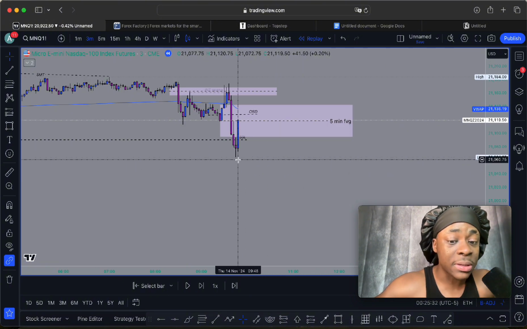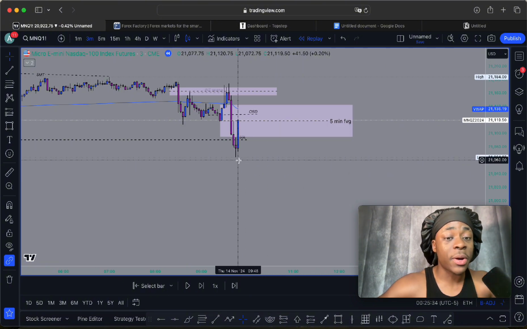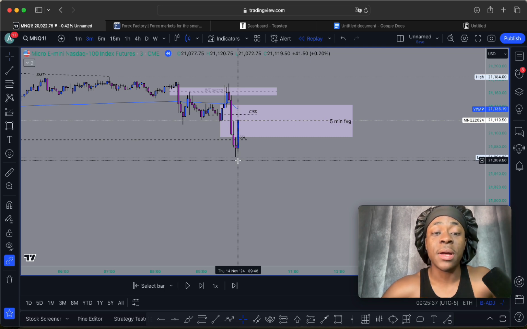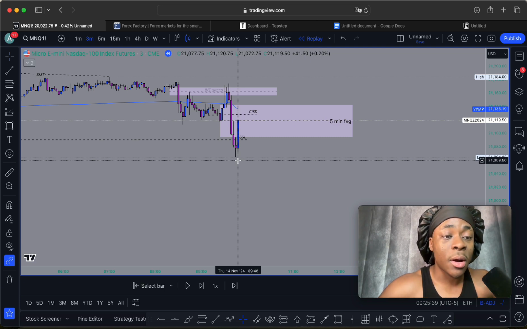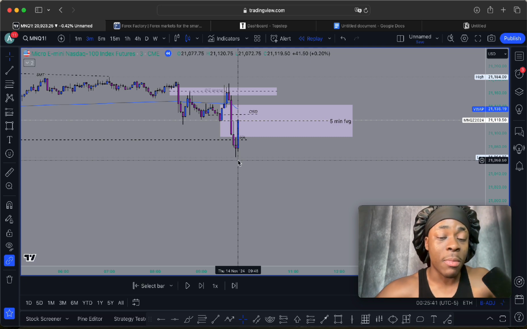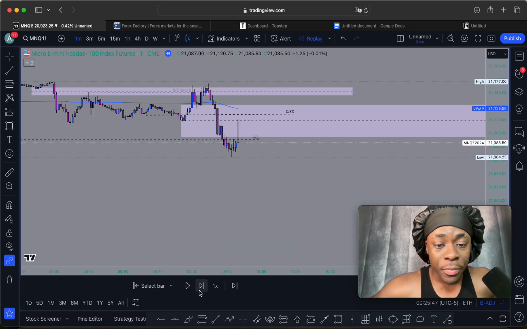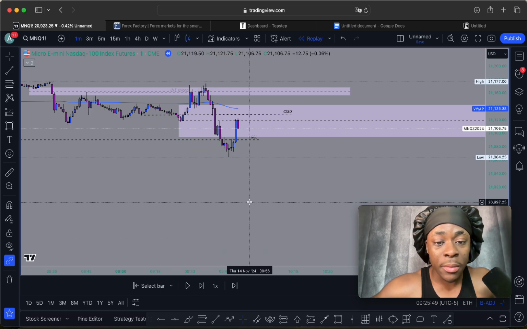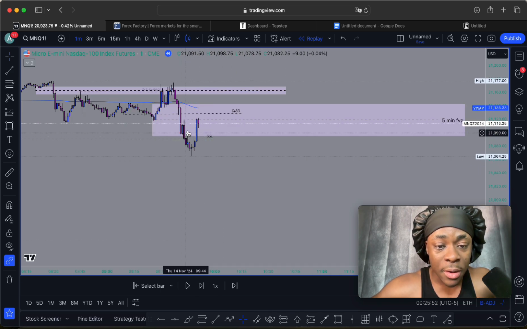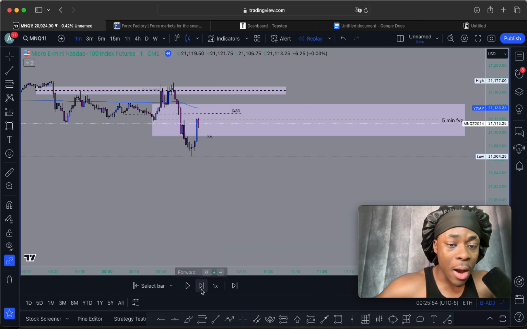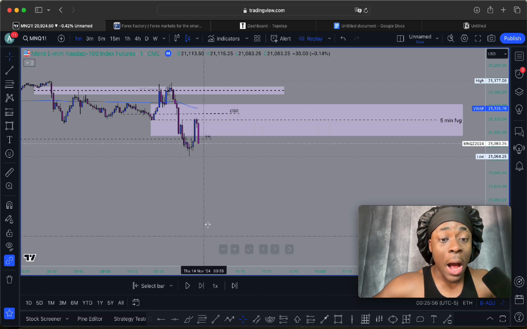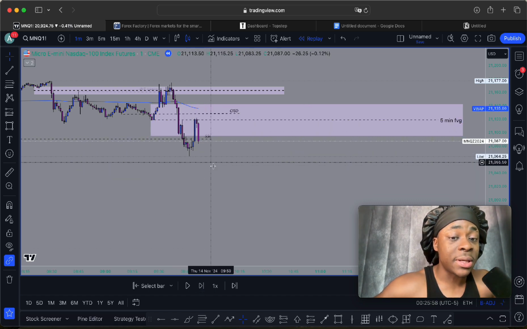Now guess what? This is 9:48. Now time and price are aligning together, which makes the setup even more high probability to take with my strategy. So let's see what price does, and then price forms this 1 minute Fair Value Gap, and I was expecting that Fair Value Gap to get ran through.